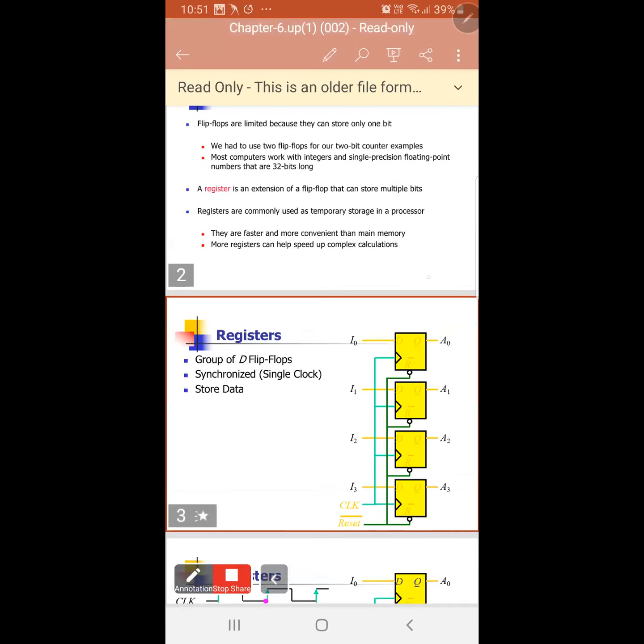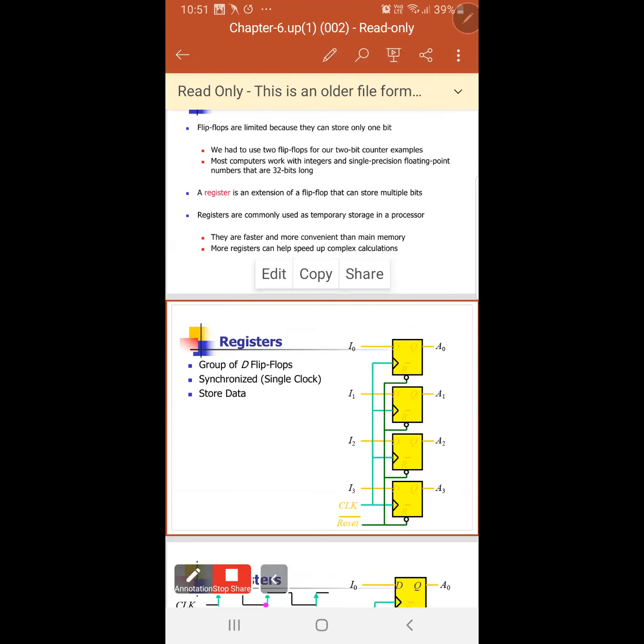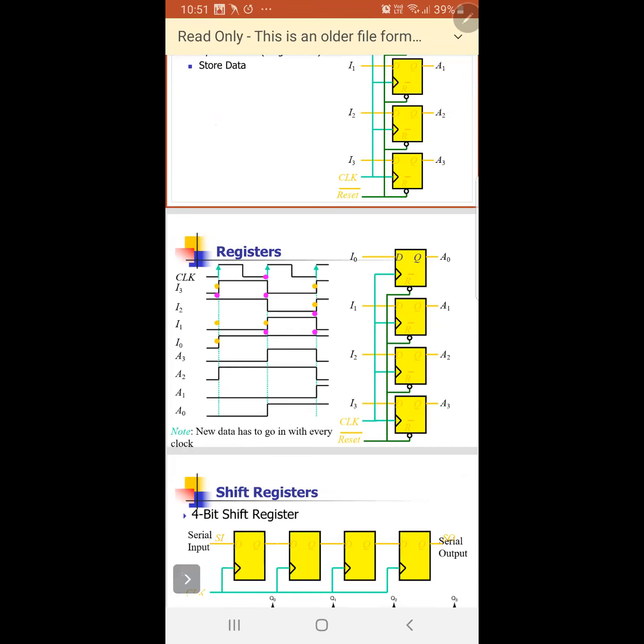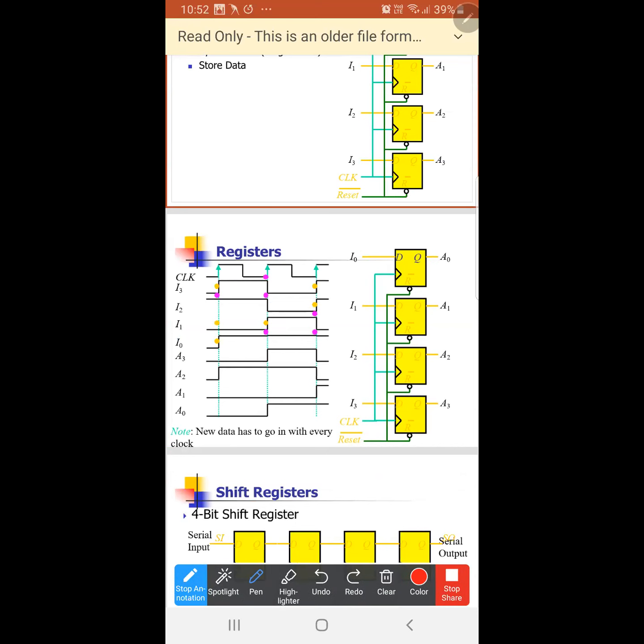Let's start. So what will be the waveform? Here is the clock, meaning the result will change here and here. I need to draw A0, A1, A2, A3. They have given inputs already, so a different input for each flip-flop. First is I3, so I will draw A3 first. The remaining you can do yourself.